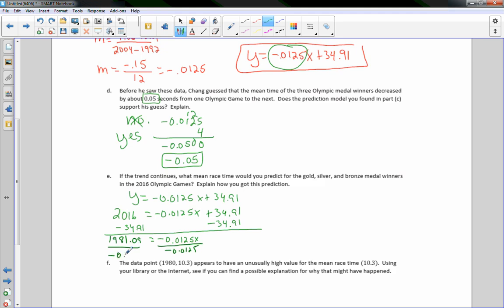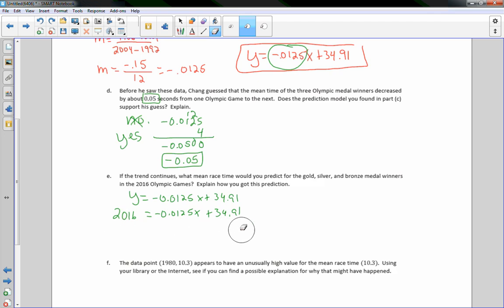And then I divide by negative 0.0125. These would cancel, leaving me with x equals whatever this comes out to be. So I divide that by negative 0.0125, and I get a negative number. Okay, I got a real wacky number there, and whenever that happens, obviously I have to check it, because things have to make sense in our world. We don't just do a problem and say, okay, I got an answer, I'm going to stop now. I made a mistake here.